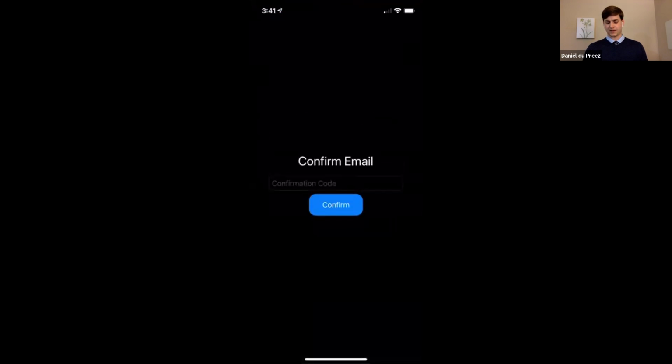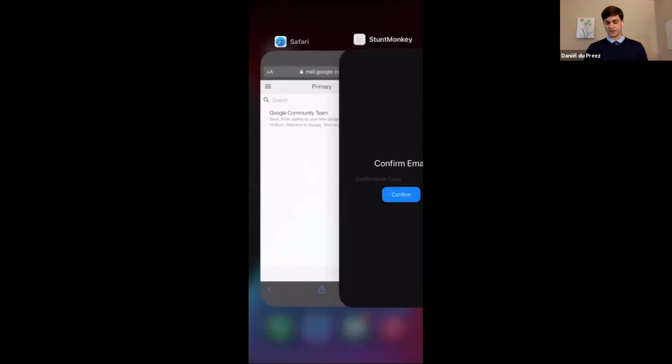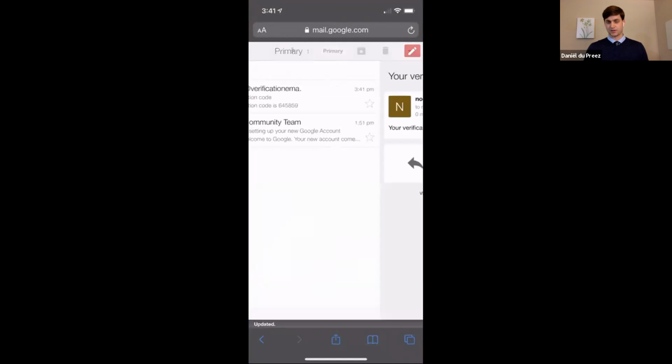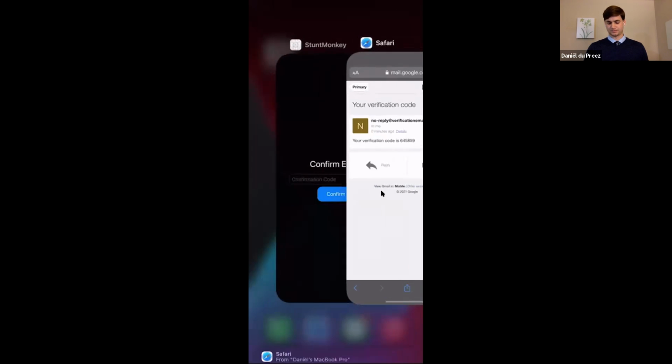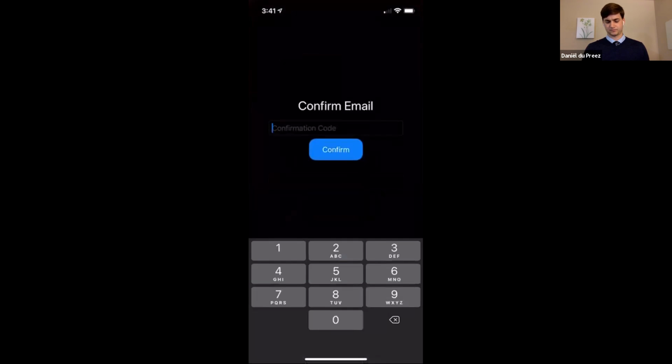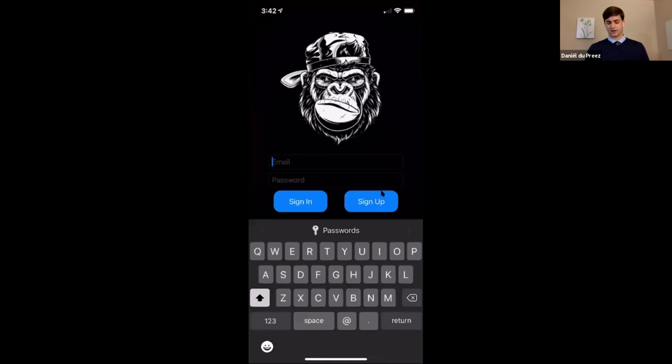We will confirm that, and then AWS is actually going to send us a confirmation email, which we have gotten here. And so we can confirm our email, and then we can sign in once our email has been verified.